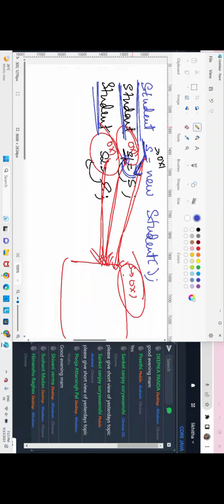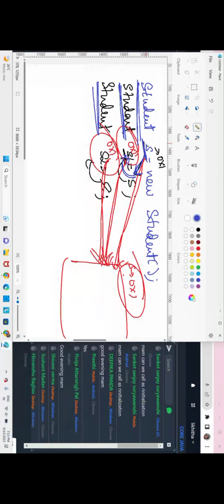What is the rule here? It is not reinitialization. If to the same variable you do s = new Student(), that is reinitialization. But here, for s we have created an object, for s1 we are doing initialization, and for s2 we are doing initialization.